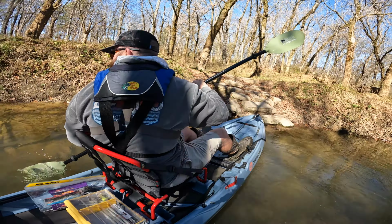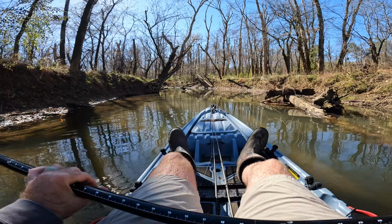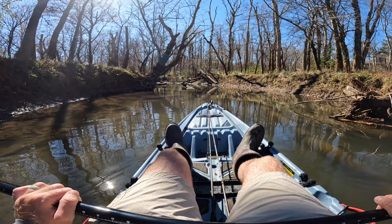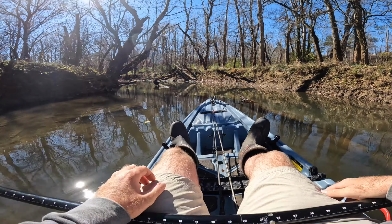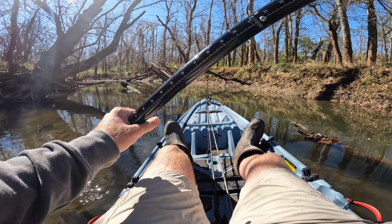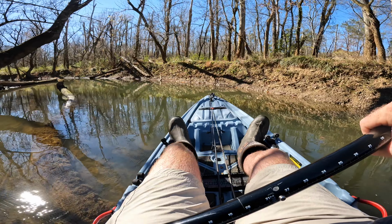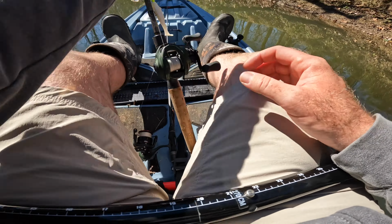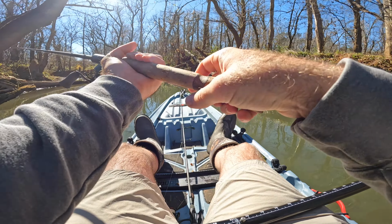All right, ladies and gentlemen, well, here we are. We have made it to the creek. Again, very close to my house. I really don't know anything about it other than its proximity to my house. I've driven by this creek thousands of times in my life and have never stopped here and never fished, but I have heard rumor that there are fish in here and that they're willing to eat, so we're going to fish today and see what we can get done.